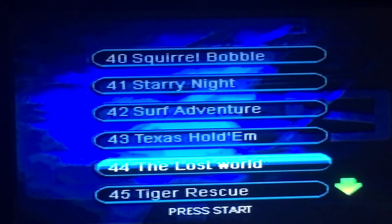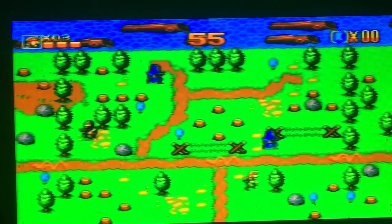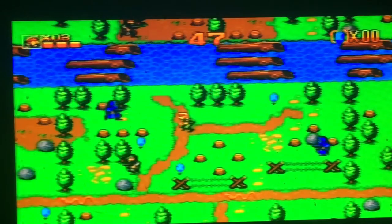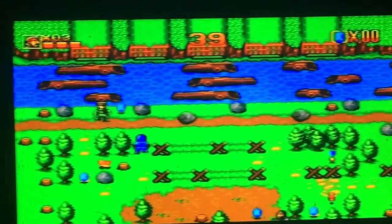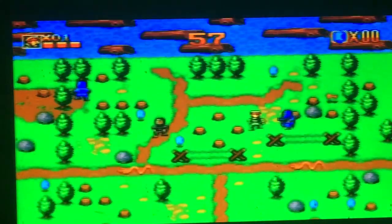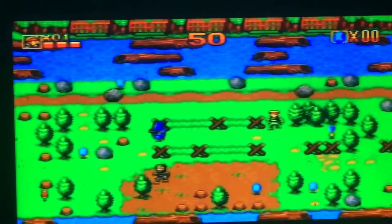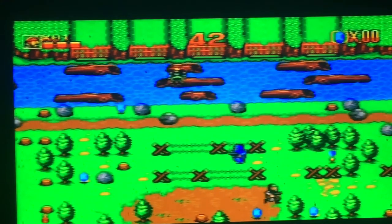Let's try out the Lost World. Is this like Metal Slug? No, I was way off — what's this? Frogger, maybe? I think this is like a Frogger clone, a very weird looking one. There's no sound, which is just scary. I found the water — that's not good. Let's get one level done and move on. I've been robbed! My man — okay, he's not getting robbed this time. There's a big boulder.